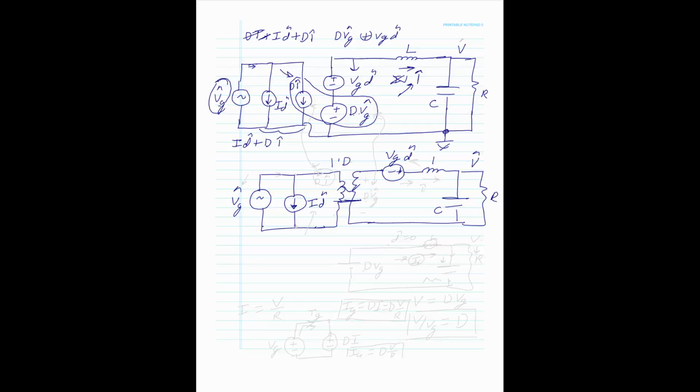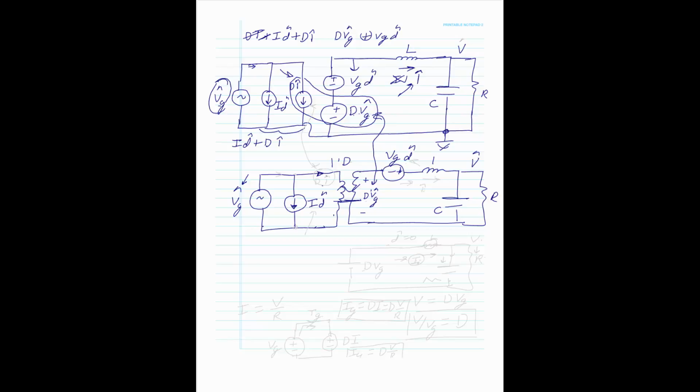And you have your V hat. So let's see what we have. VG is here, so what do you think is across here? Well, that's just DVG hat. That's the same as this, that's where you got it from. Okay, that fits. How about this current that flows in here?